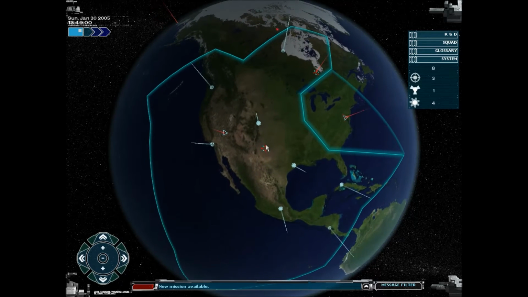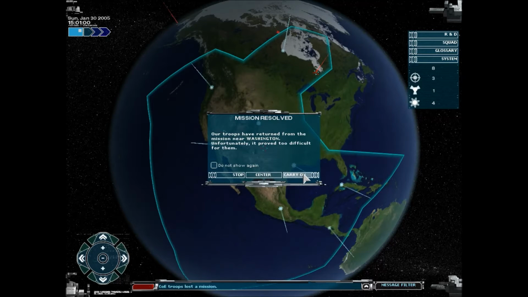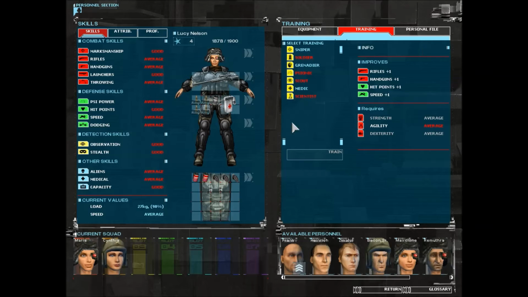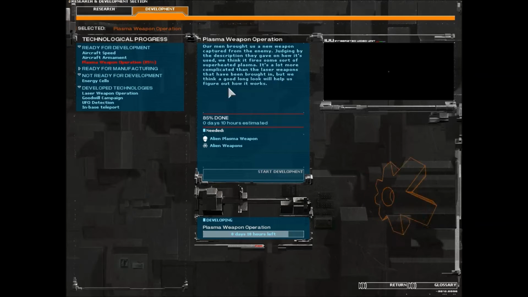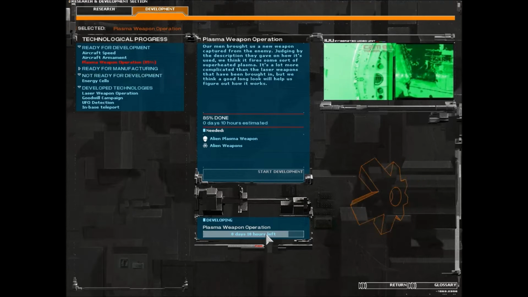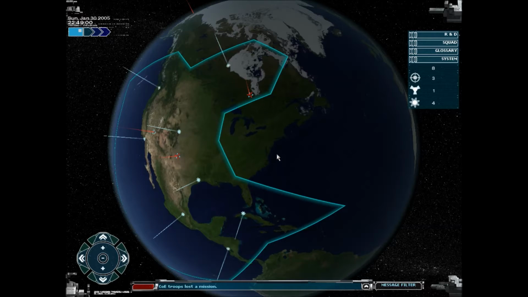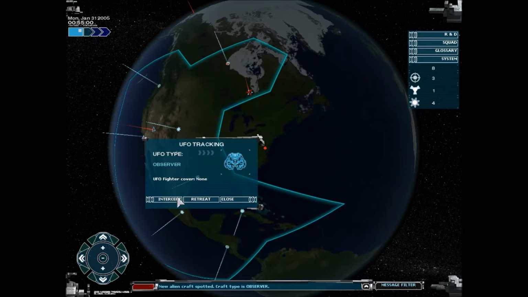New mission. That's a shame. The Council of Earth troops tried to take the base. Didn't work for them. Those things are difficult. Okay, how's this research coming along? 85%. If we wait 10 hours, we'll have the plasma gun available for one of our heavy soldiers. I'll wait for that. We have a UFO. Perfect.